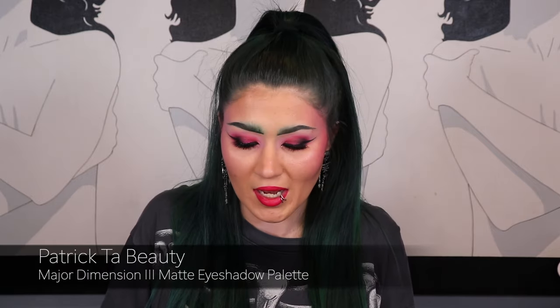Okay, I lied — I actually have two more palettes. I have every single Patrick Ta palette, and there have only been three. It's a very neutral, sophisticated brand, so choosing wasn't too difficult. My favorite is the newest launch: Major Dimension Volume 3. I love this one because it's the perfect basics palette — a row of warm tone neutrals and a row of cool tone neutrals. In reality, it's the only basics palette I would ever need. Will it be the only one I own? No. But it is the perfect basics palette.